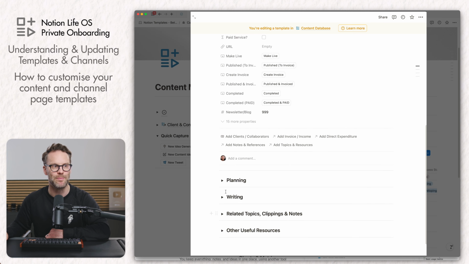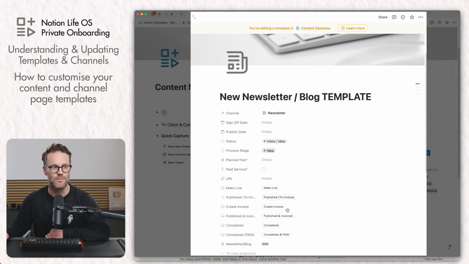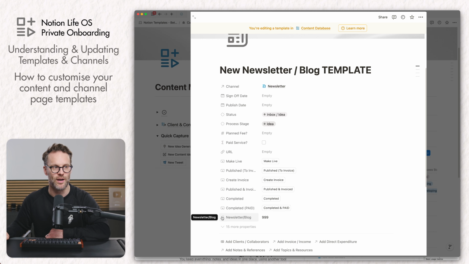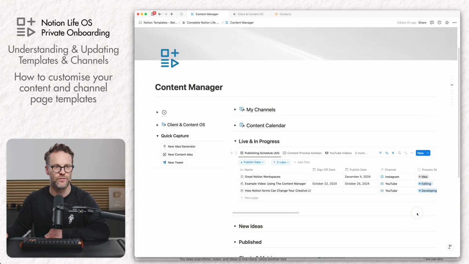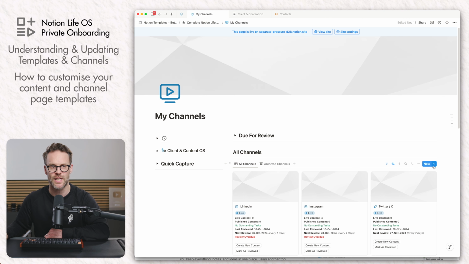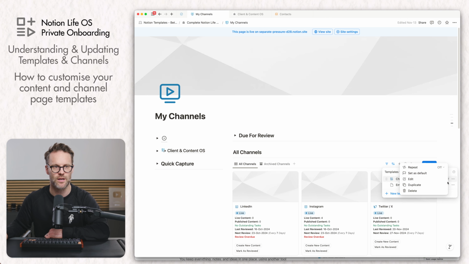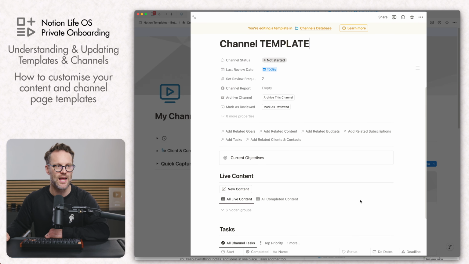And maybe this is going to be a useful way for you to update how this thing operates. You know, you can move that up to there if you want it to be further up, and so forth. So something to consider if you do want to update the templates. And really the same probably goes for channels. If you wanted to update channels, go into the channel database, edit this and create it.